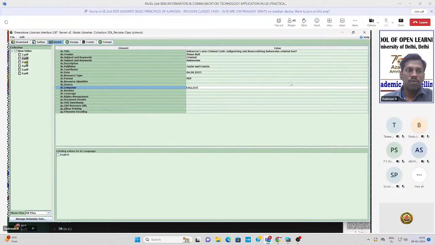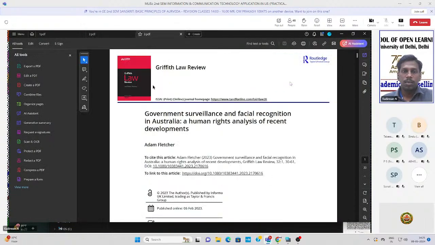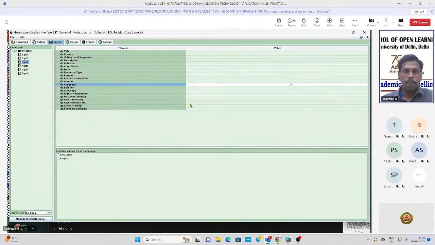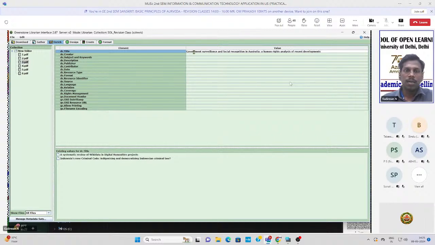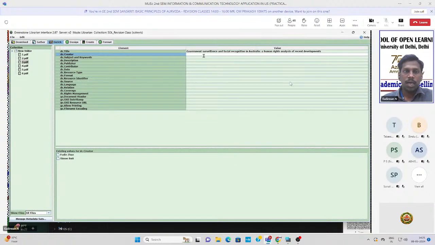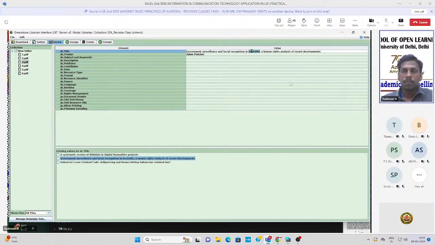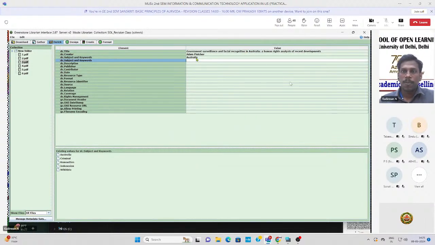Similarly, for the third file, fourth file, fifth file, sixth file, we have to mention all the necessary metadata fields. For the third file, I'm just copying the title and pasting it here. What is the creator? That is the author, Adam Fletcher, and just copying and pasting. Then the subject and keywords, Australia, I'm pasting.